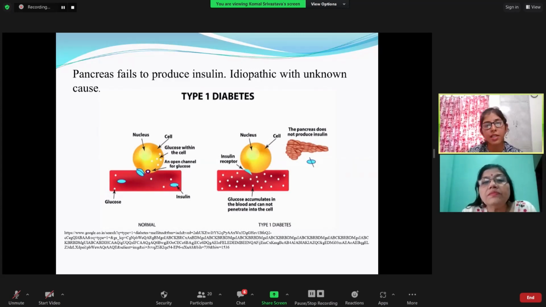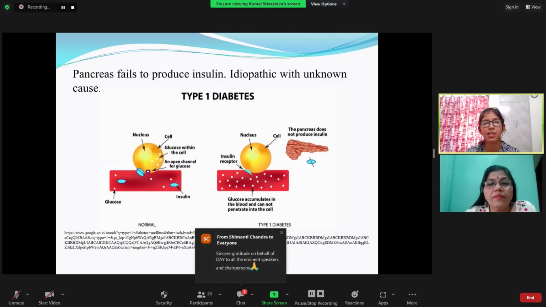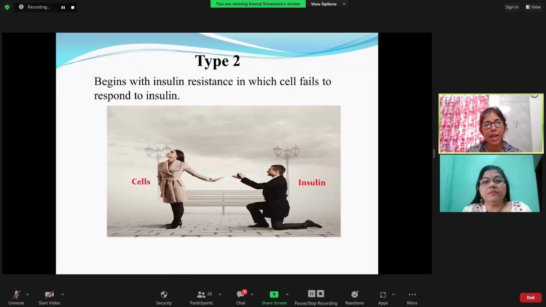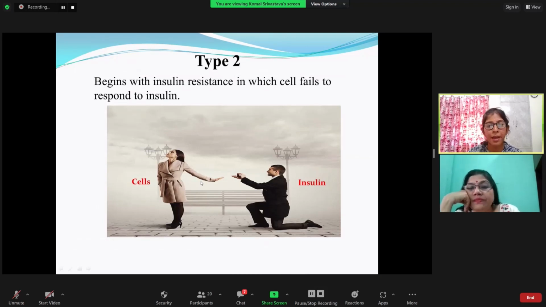When we talk about type 1 diabetes mellitus, it is a condition where the pancreas doesn't produce insulin at all. When they don't produce insulin at all, what happens? The glucose doesn't enter the cells. This is something really basic which we all know. Now, when we move to type 2 diabetes mellitus, there is insulin, but the glucose is not entering into the cells, maybe because of insulin resistance or because the receptor sites of the cells are not working. So the one major difference is the production of insulin.